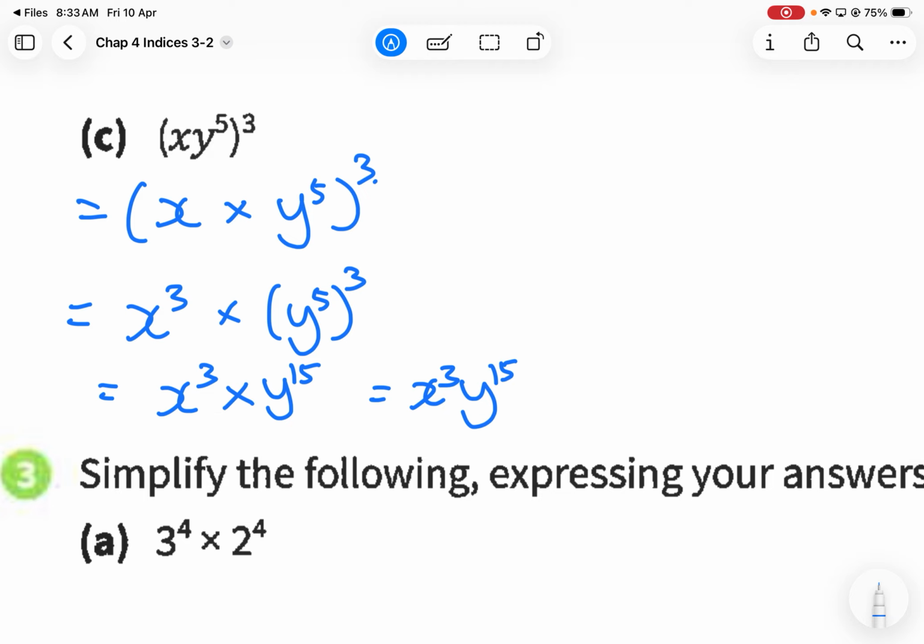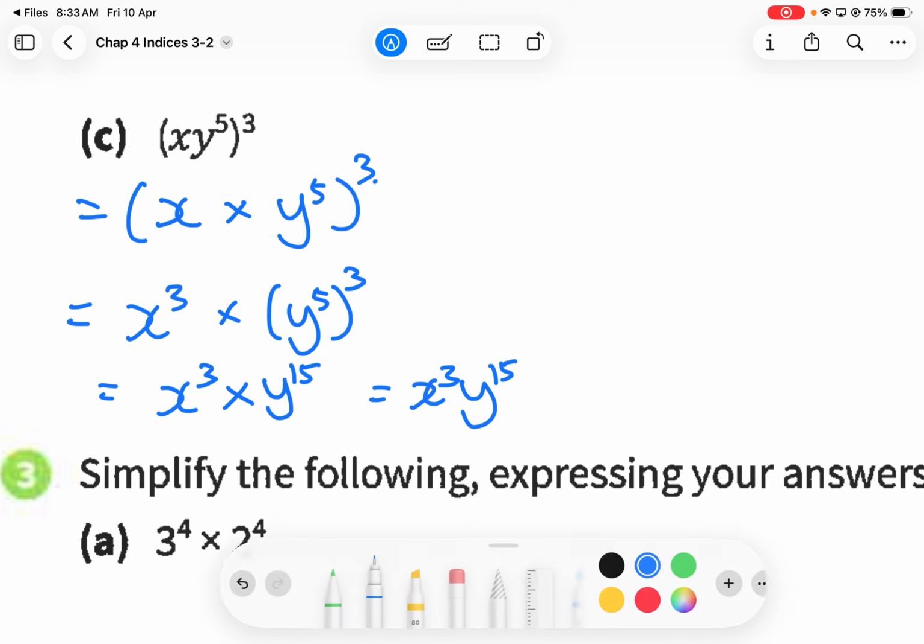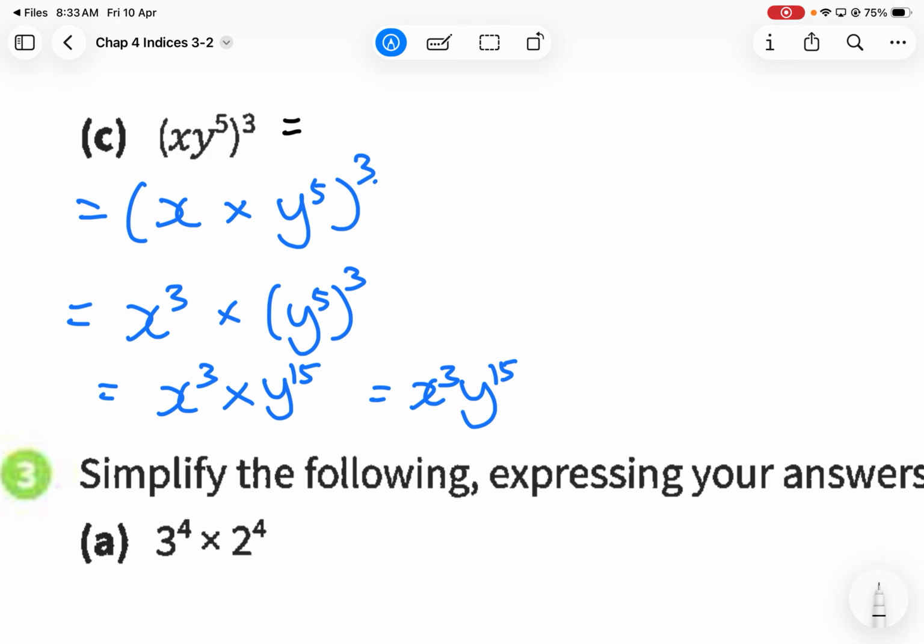Okay, so here I write these 3 extra steps. But actually you see, if you remember already, you are familiar, from here I will straight away just write x to the power 3, and then I know that the power needs to multiply, so just straight away write this. Because 3 is given to x, 3 is given to y, then multiply. So I can straight away write this. This one is to show you why it happened like that. The blue color is to show you why it happened. The actual working can straight away just be written like that.